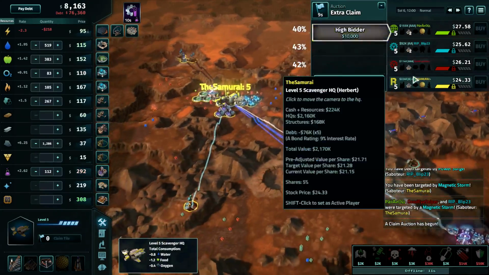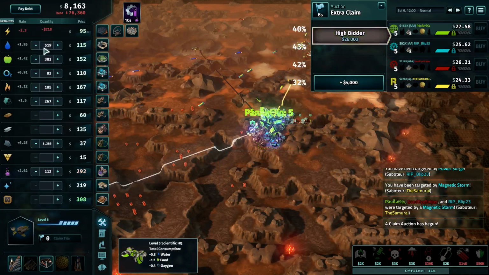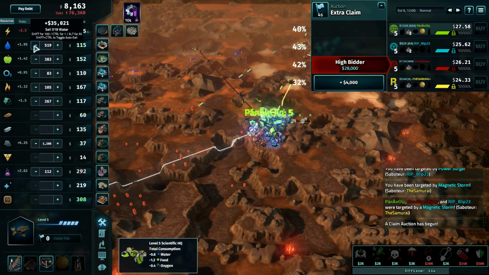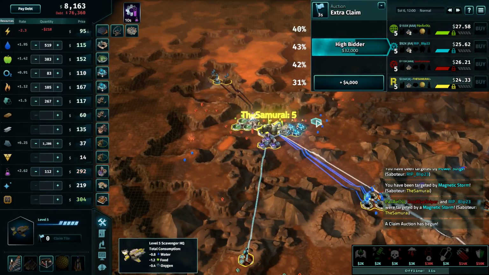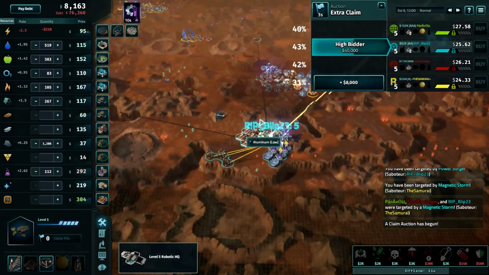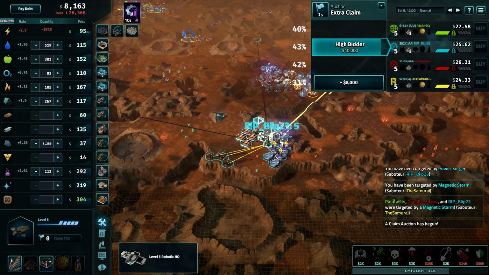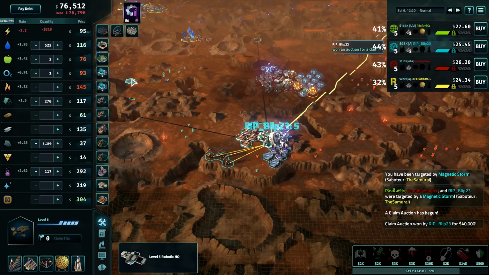I think the water situation that the Samurai's in is actually helping him a lot here, because he's got a big stockpile of water. He's got 35,000 worth of water. And he's right to keep the water price up, instead of selling down to help everyone. Yep, I think that's pretty sensible. This is a very expensive claim, 40,000 for this claim. I don't think it's worth it. I don't think prices are, and as I said, prices are getting up also there.